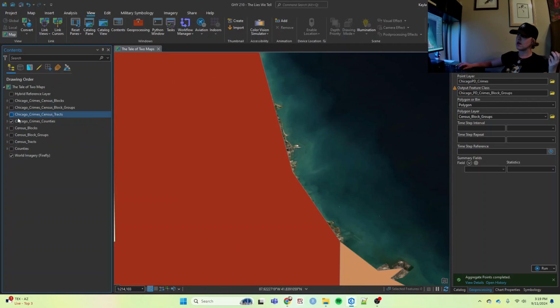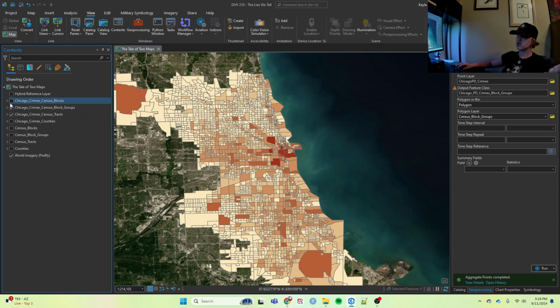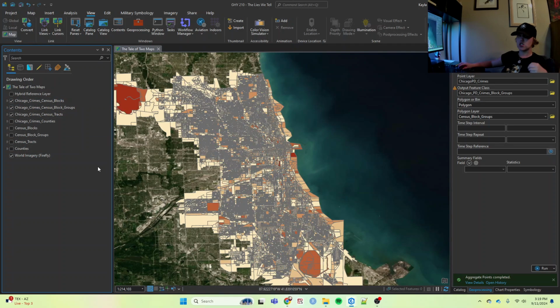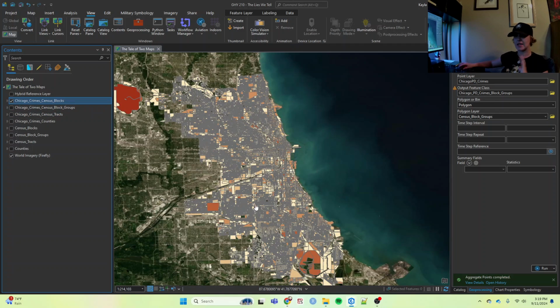In my case, looking at the Chicago crime county data, I'm not interested in this. This has too much generalization attached to it. I don't want this, so I'm not going to use that. Any of the other three, I could potentially use. It's just going to be how careful I am in building what I want my story to be and what my symbology is. One of the things with the census block data that's incredibly important is that you get rid of these borders. That is the only way this is going to be a functional data set, because as it is right now, there is nothing we're seeing in this map.